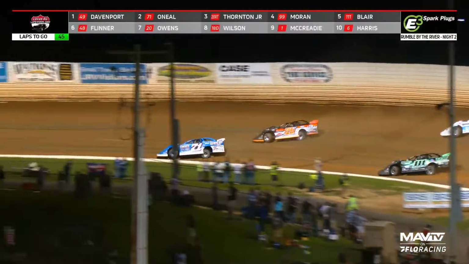Moran, though, going to try to battle back on the outside. There's 4 cars right there, 2nd, 3rd, 4th, and 5th on your screen. Jonathan Davenport, your race leader this time by 6 laps on the ticker. As they go into turn number 3, McCready will try to follow him. Off at turn 4, it's still Davenport and O'Neal stretched out.